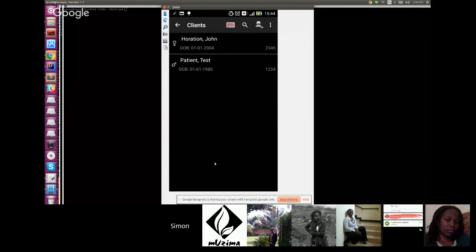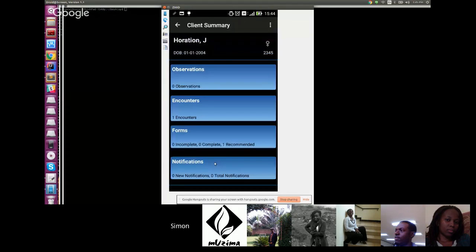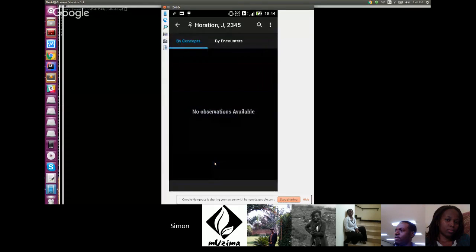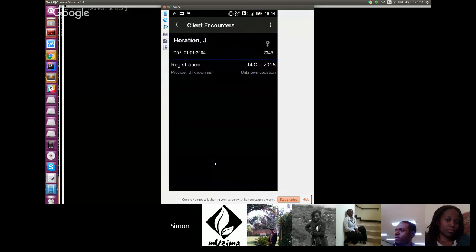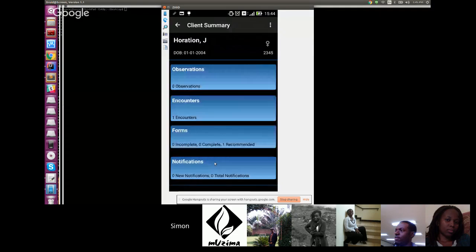And the same happens with the observations view, this one, and also the encounters, this one. Especially if you had a patient with 1,000 observations, it would take more than 20 seconds before the page is displayed.